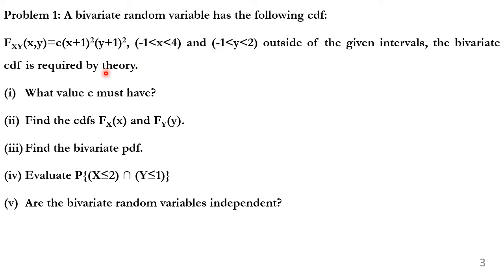The bivariate CDF is required by theory. What value c must have? Find the CDF Fx(x) and Fy(y). Find the bivariate CDF. Evaluate the probability of x less than or equal to 2 intersection with y less than or equal to 1. Fifth one, are the bivariate random variables independent?